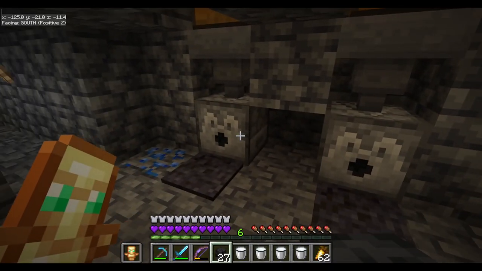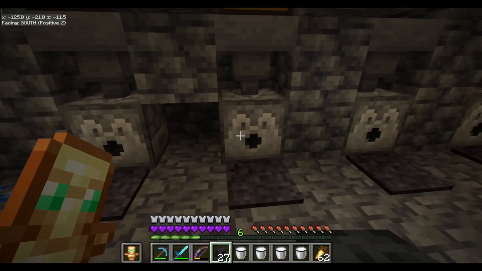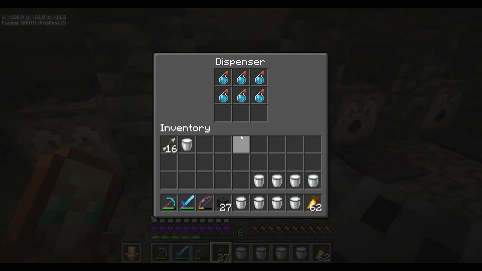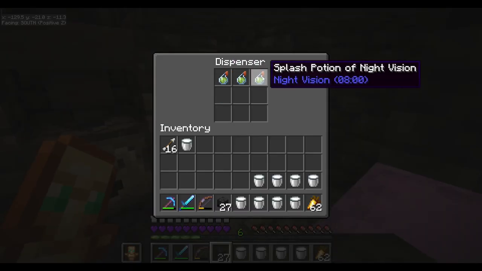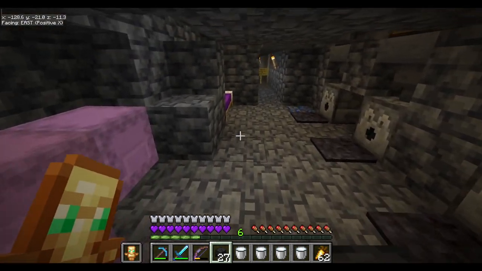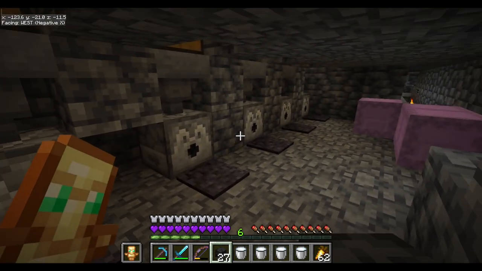All right, I've got my little potion stations. I've got potions of instant healing. I've got all sorts of them in there. I've got regeneration. I've got speed, I've got strength, and I even have a couple night vision potions here at the end, and all I'm gonna have to do to activate this is just boom, and I've got health. So we've got that here.